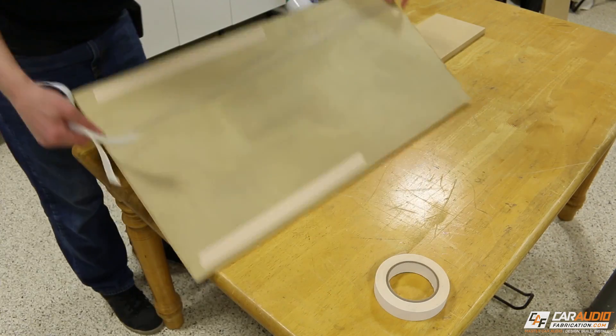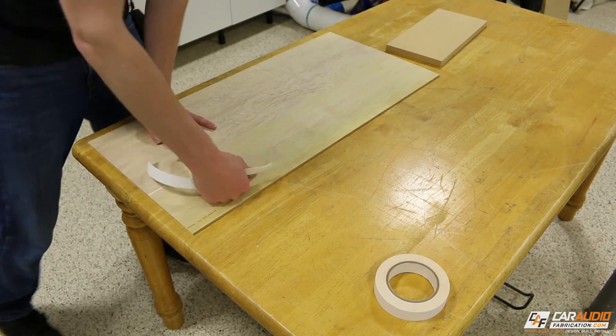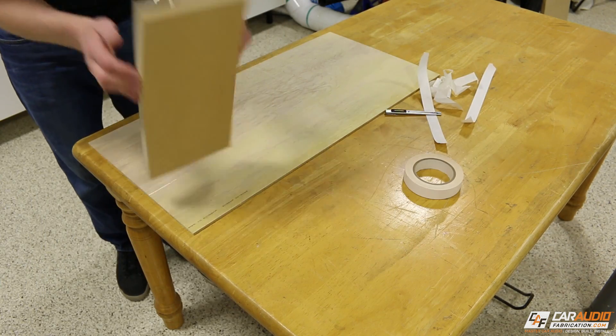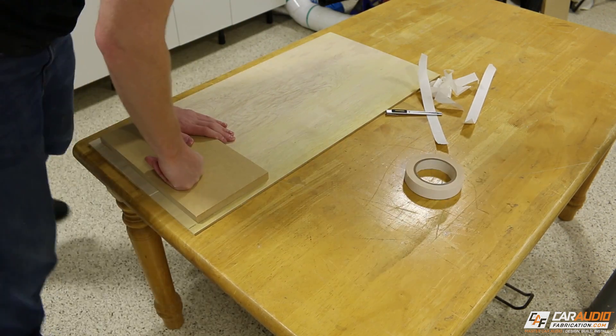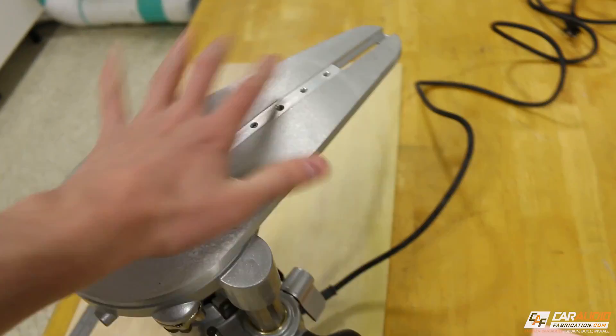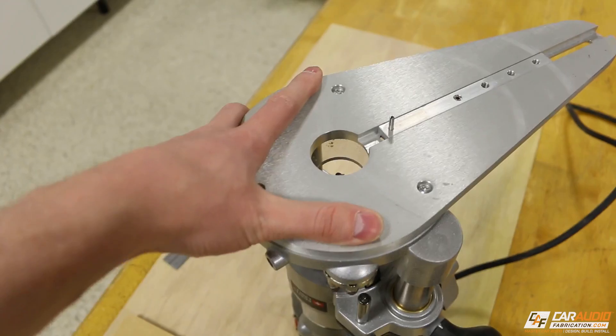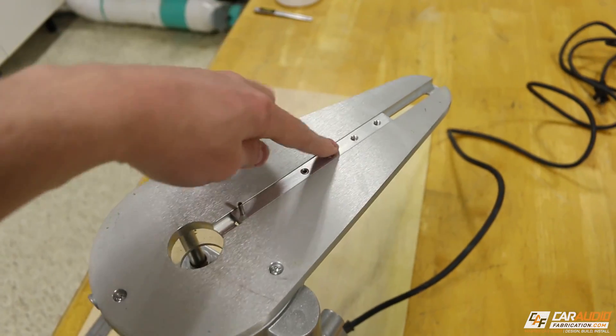And then the reason we're actually starting with a piece of MDF is this is much easier to work with. And once I get my circle ring, I can transfer that to a piece of acrylic by using a flush trim router bit. So I've template taped both of these in position so they don't move. They're not going to slide around anywhere.